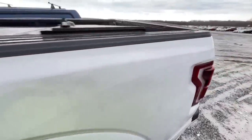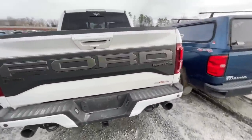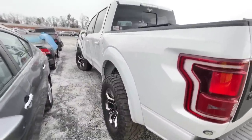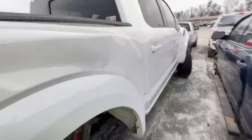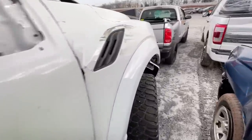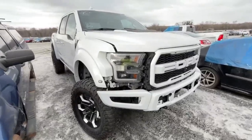But, and you got frame damage. Looks like the bed's kind of twisted. Or is the tires low, or? No. Probably got some frame damage. It's definitely a nice Raptor, but a lot of work. Work all around. And I'm not looking for such a big project. That's fine. The fiberglass fenders. We did a Raptor before. More work than this, but it wasn't something I'm too excited about doing again right now.